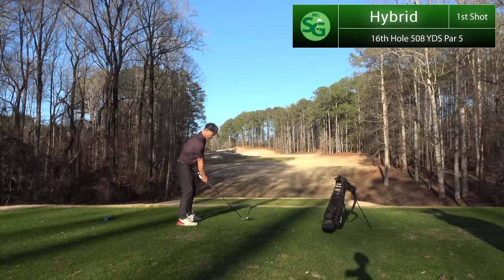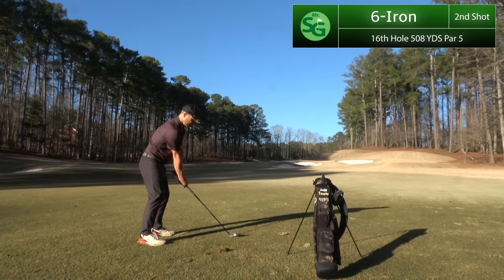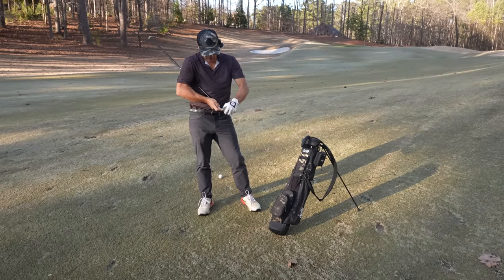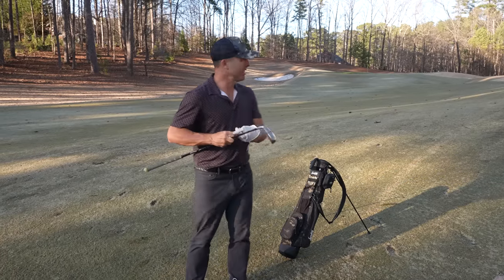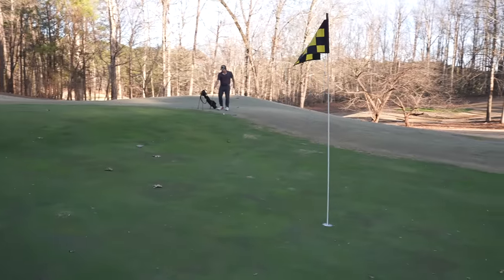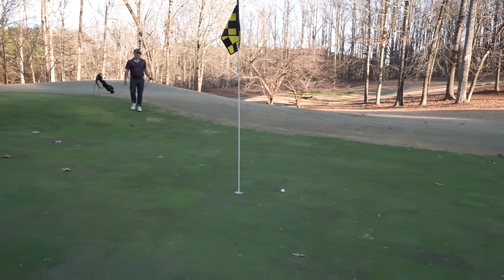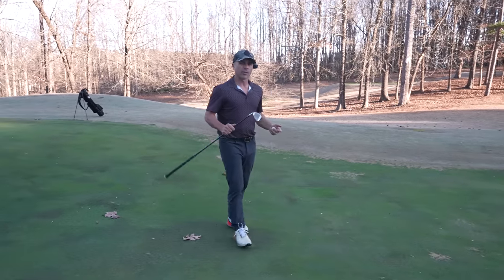Par five uphill, going hybrid to try to get a high shot. We're going to hit the six iron and lay up in a good position to give ourselves a birdie look. 92 yards — we know from the last hole that the pitching wedge is going to go a little too far, so let's drop it to the sand wedge. I kind of mis-hit that a little off the toe but still got pretty good distance, just went a touch right. Look at this — it hit here and spun back a little. Good par. Anytime you get a par with this, I think birdie would be worth more than a regular birdie.